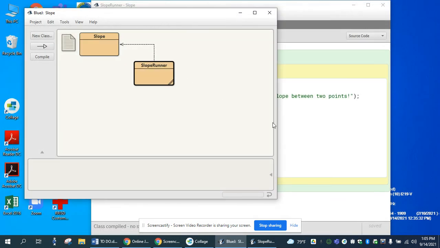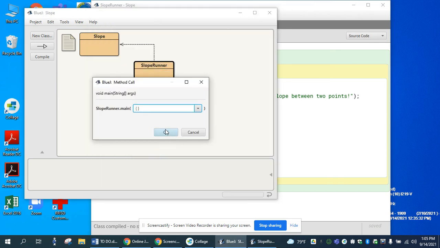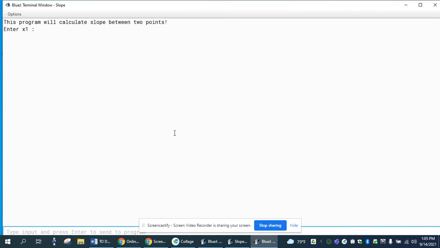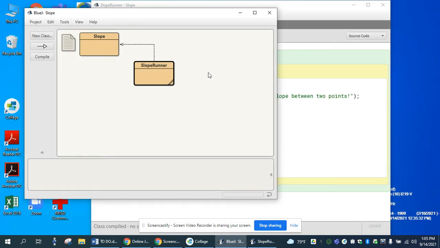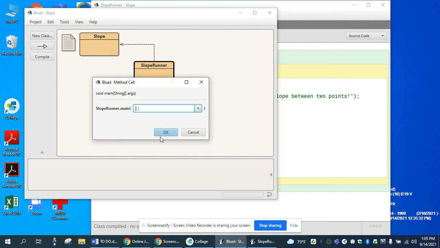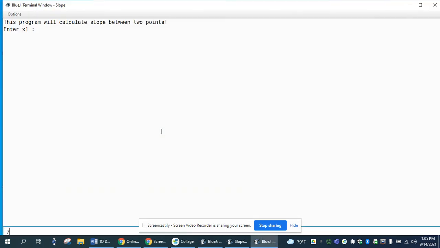All right, but what if we put in some weirder numbers here? I want to show you one last thing, because we can make our program better. You should always ask yourself, how can I make this program better? So I'm going to put in some ugly numbers now. 7, 13, and 12, 18. Nope, that wasn't ugly. Dang it. 7, 20, and 4, 6. There it is. So see that repeating decimal?